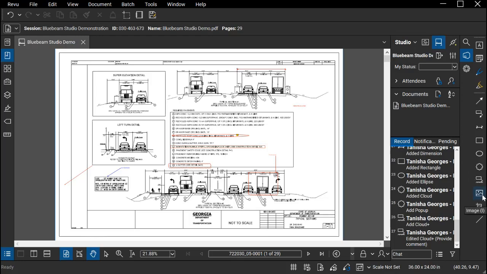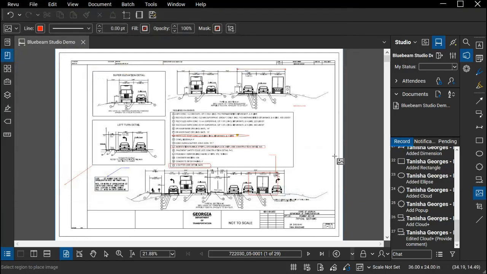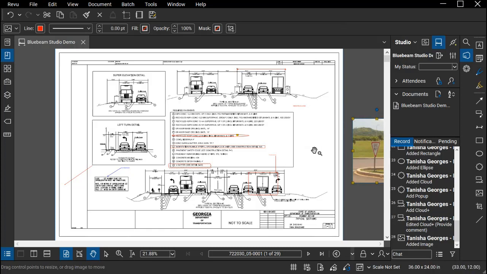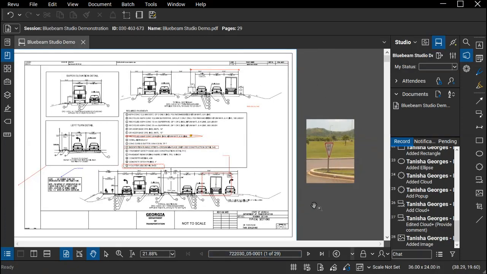In these situations, you can click on Add Image, select whatever image you have on your computer for that purpose, and then click a location to place it. As you can see, I placed it in the gray area.